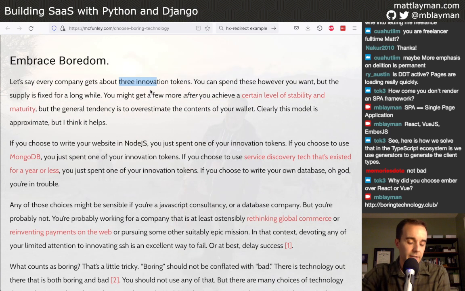The idea here is you should pick boring stuff for as much as possible, stuff you know as much as possible, but you are allowed to deviate from that in certain areas, what he refers to as innovation tokens, and spend them sparingly, because there's risk with choosing some things that you don't know.